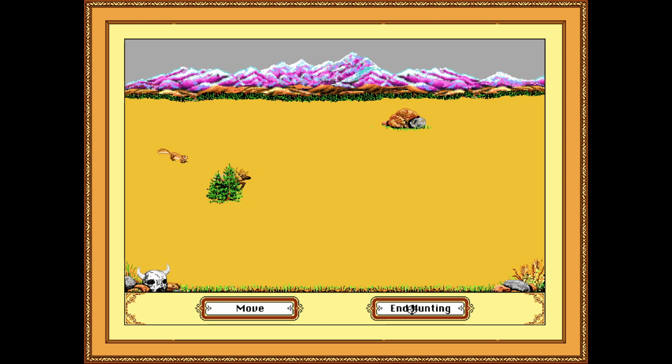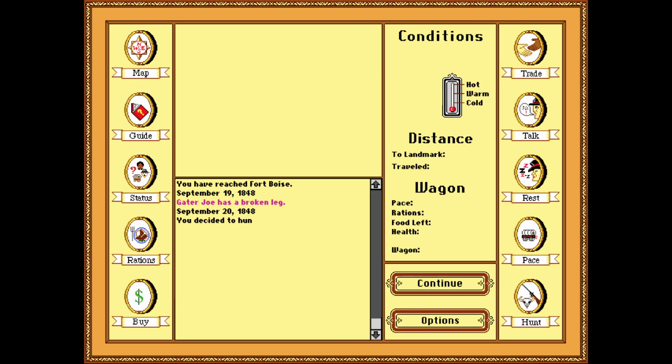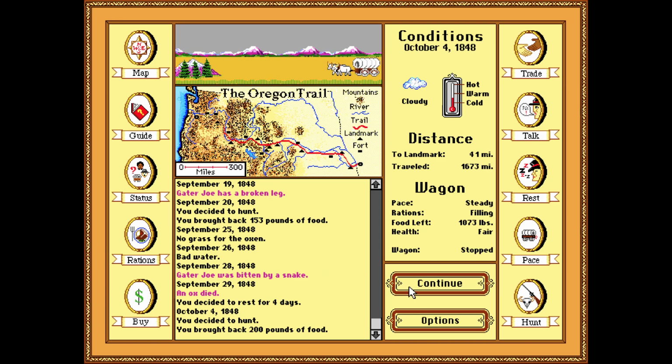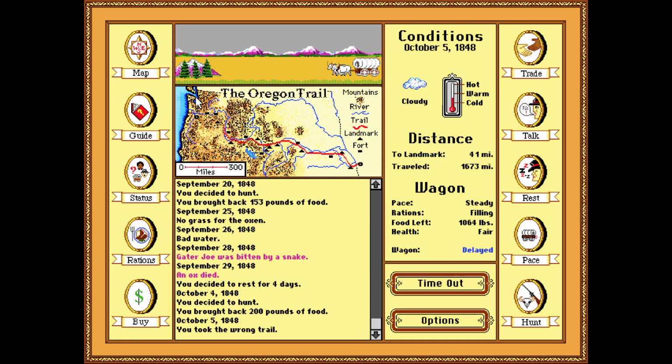Nice. I think an elk is all we need. I think that's more than 200 food, right? Yeah. If you get one of those, you quit hunting. But yeah, look, guys, we lost 2 people already. We've been going at a steady pace, where before I was going at a strenuous pace for a long time.